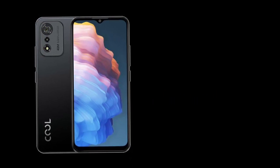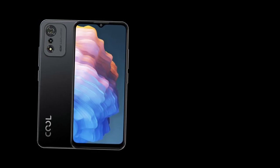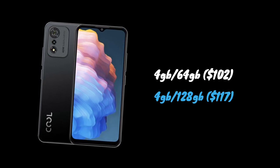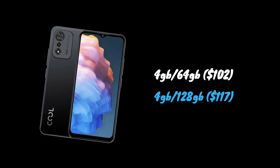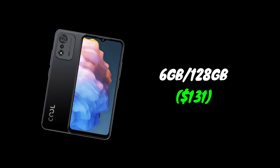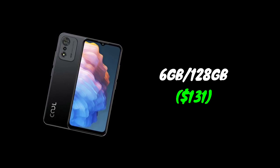Now, as for the price of the Coolpad Cool30, like I mentioned earlier, the device comes in three configurations: the 4GB RAM with 64GB storage and 4GB RAM with 128GB storage cost $102 and $117 respectively, while the 6GB RAM and 128GB storage variant costs $131.